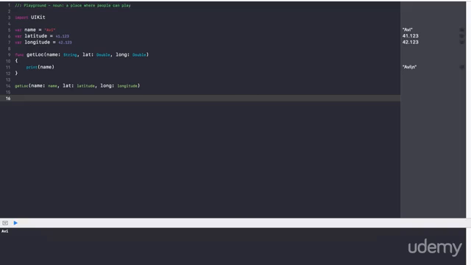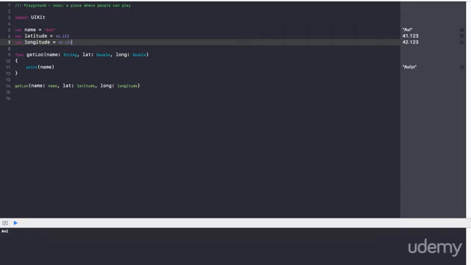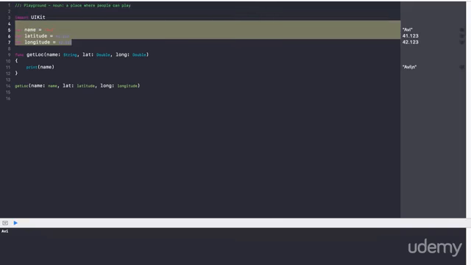Structures. What are structures? Structures are a way to encapsulate data by grouping together certain variables and placing them under one broad name. In this scenario, we have a user's location. Every user has a name, and every location has a latitude and a longitude, okay? So these are our three variables: name, latitude, and longitude.